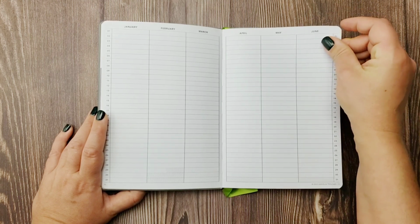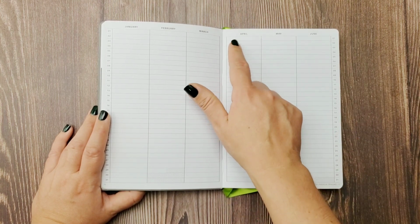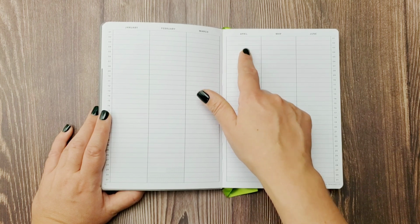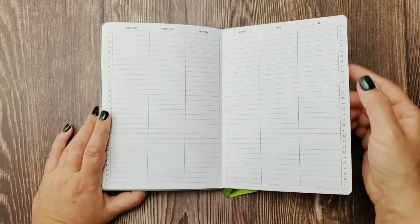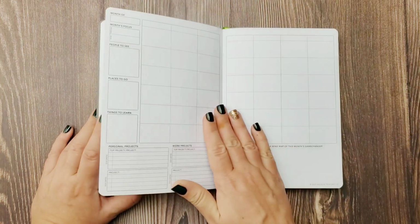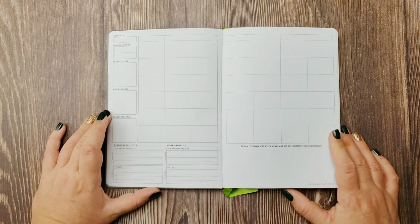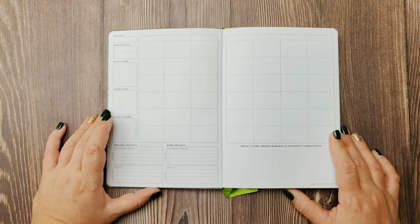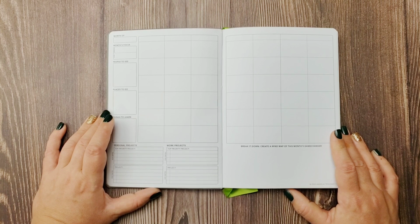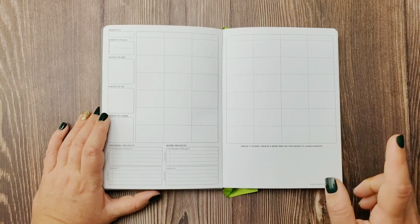Savings, I know I've used it whenever I was just starting my $5 a day savings. So I would mark down that I put in $5 into my savings account, and then the total of my savings account, so I could watch it grow. That's really what got me into saving money. So again, I owe that to Passion Planner. This is really the planner company that kickstarted me into actually doing things instead of just writing down the things that I wanted. This let me write down the things that I wanted and then told me what to do to get them. Big difference.